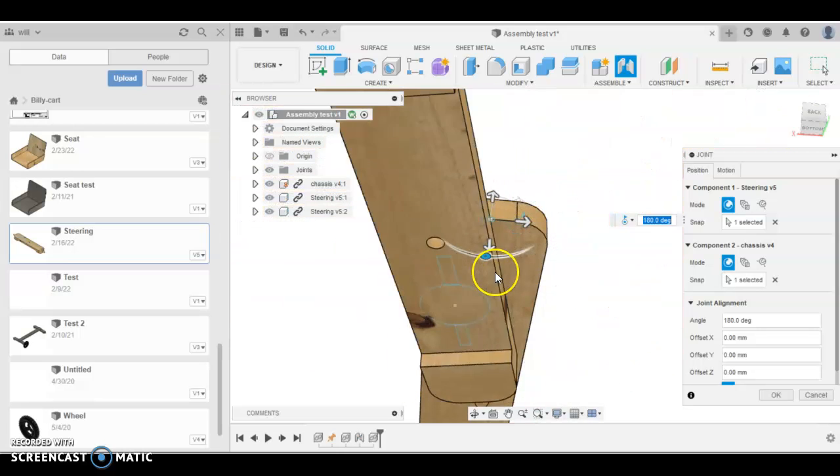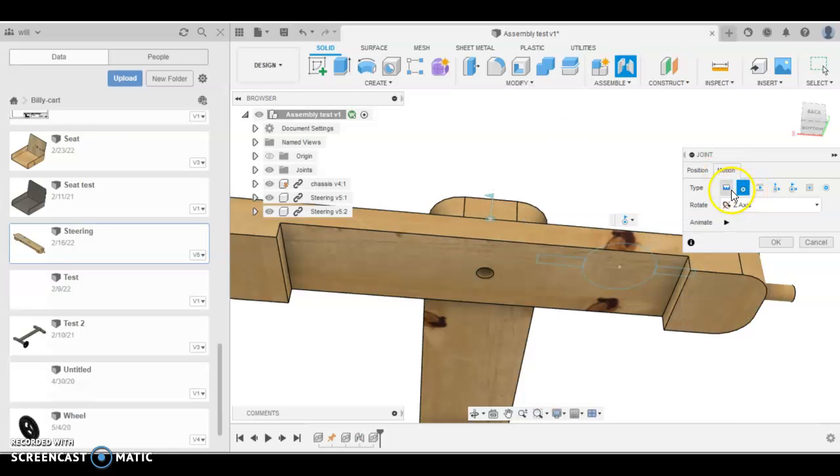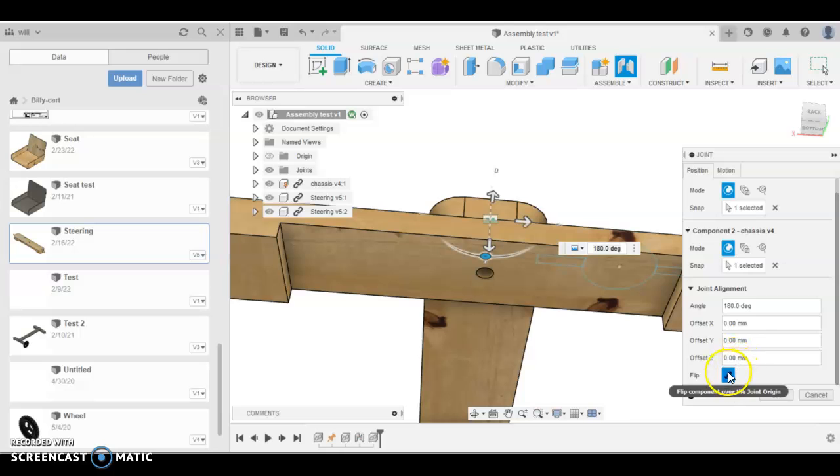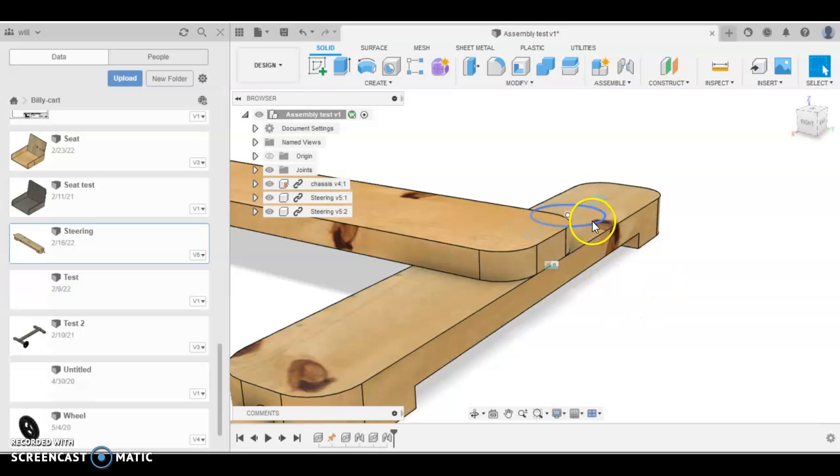You can see it's still a revolute. What we will do is turn that revolute off back to rigid. Now, if you find that it goes to the wrong position, try the flip tool. Sometimes it is just the surfaces that you select. Once we have got that, I can see this dodgy sketch here. I'm going to go in and try and work out where that is. So that's here, so I'm going to turn it off. And I think there might be one on here too, so I'll just turn them off.